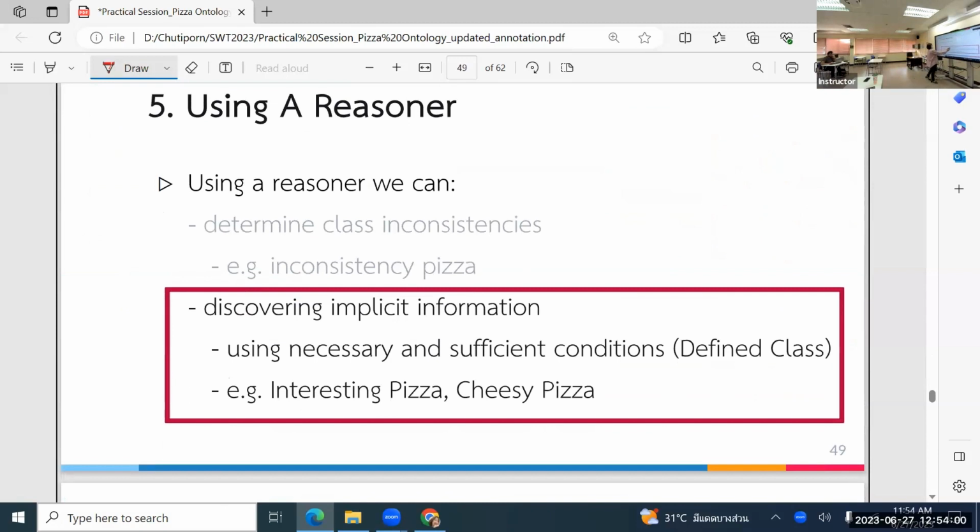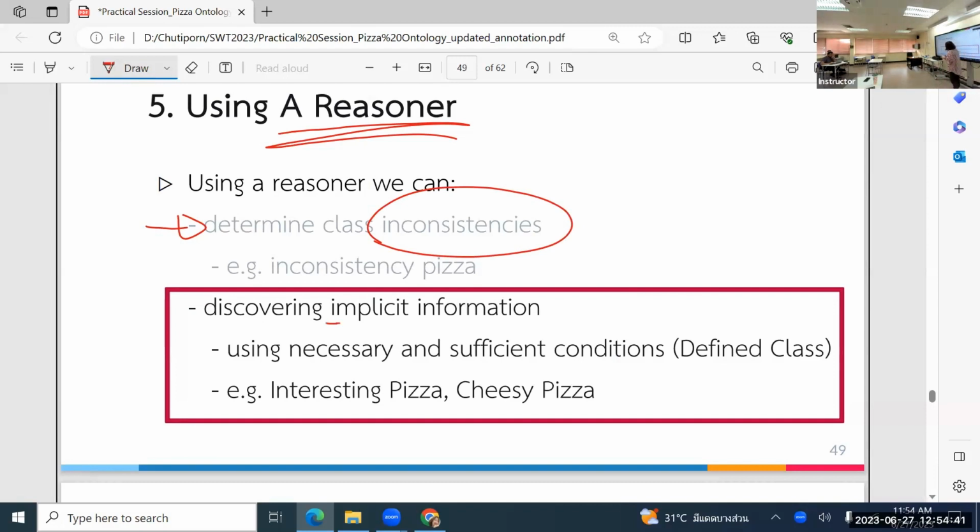So this is what we already discussed. With a reasoner, you can check how good your ontology is. At least it should be free of inconsistency. That's the first thing. So the reasoner can help check that you are not contradicting yourself in modeling the ontology, which could happen when your ontology becomes complex and big. You might mistakenly define something.